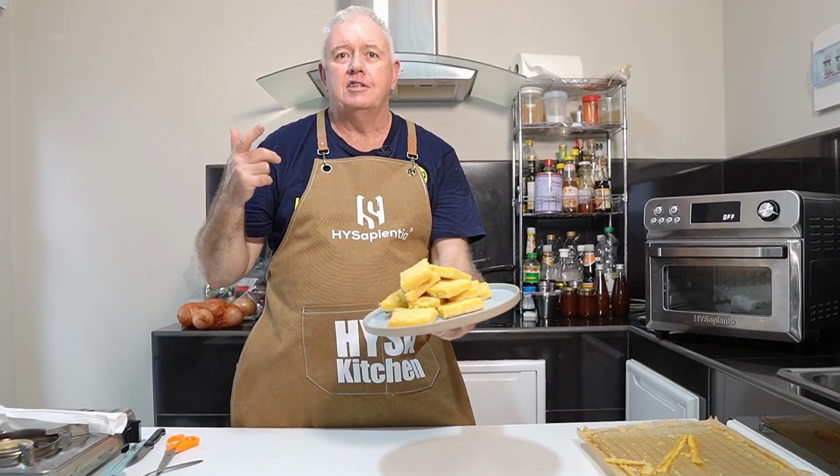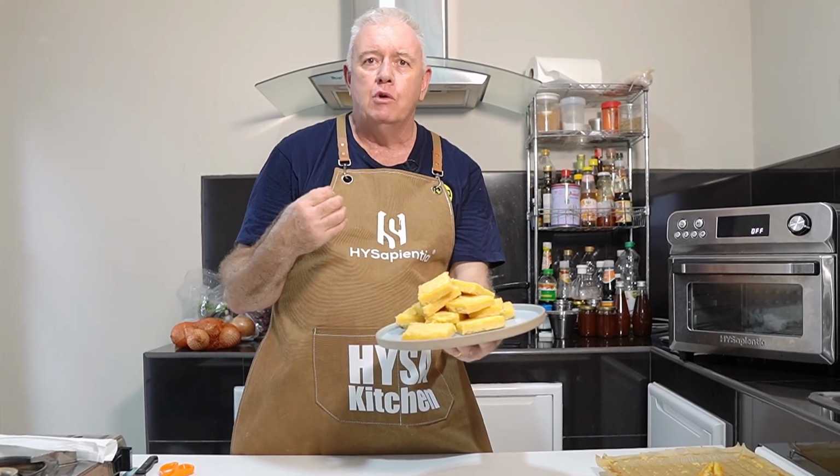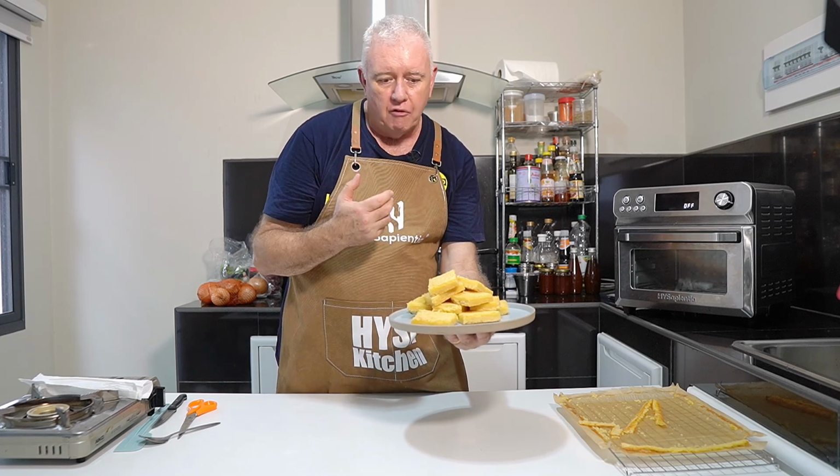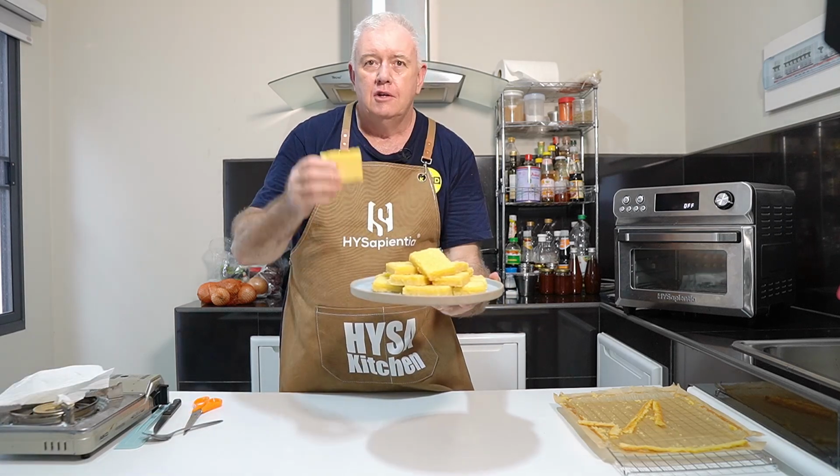So look at that. That is our lemon bars made in our tray. Nice and simple, straightforward in there. What a fantastic little biscuit dessert to eat with a coffee. Oh, so there you go.